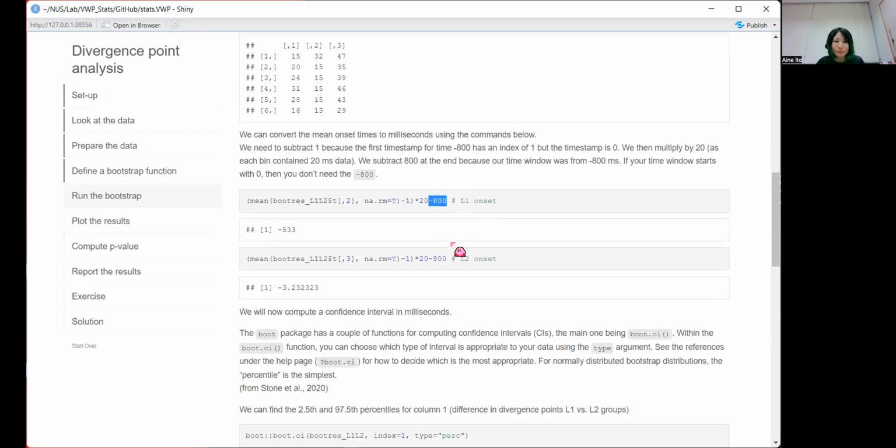That's the adjustment that we're doing. So we first subtract 1, multiply by the bin size, and then add the starting point of the time window. If we run this, one thing to note is that the second bit of T is where the A1 data is stored, and the third one is where the A2 data is stored.